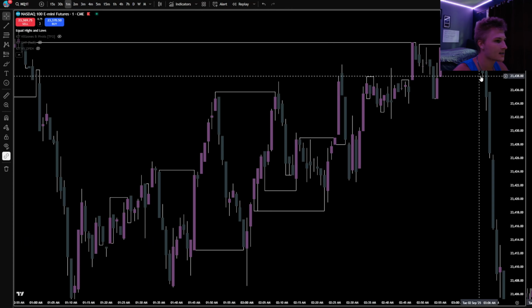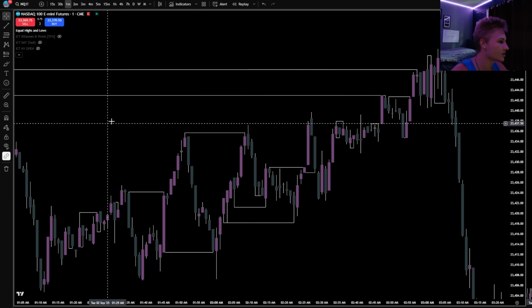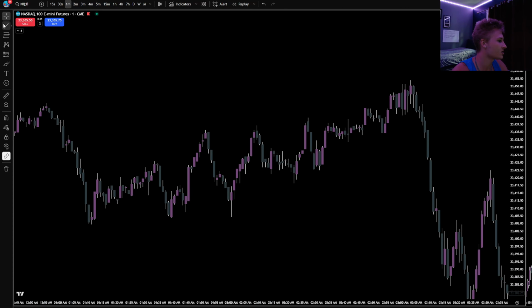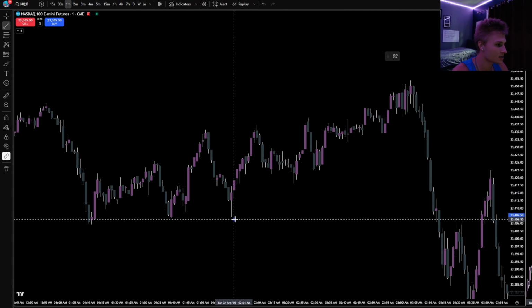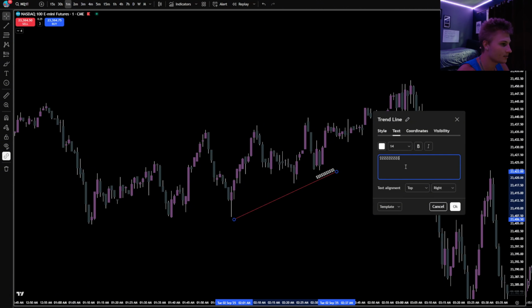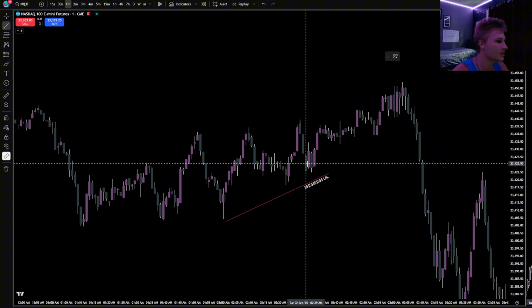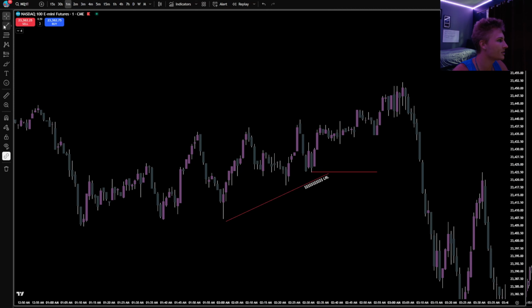Let's get into the last main liquidity pool that I use, which is actually low resistance liquidity. So low resistance liquidity is pretty much just stacked liquidity. So you guys can see these lows right here. I would consider this right here low resistance liquidity. I usually draw this up as money, or you could write low resistance liquidity, whatever you want. And you can see that these lows here, right, they never swept each other out.